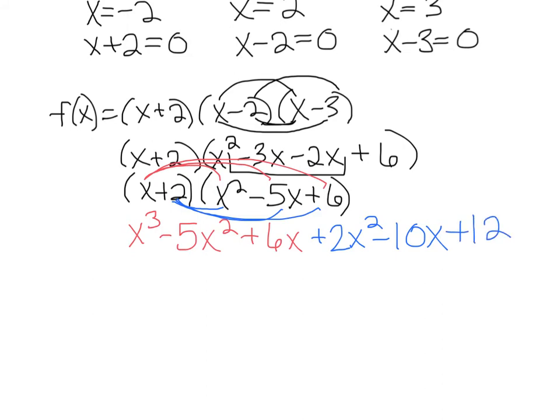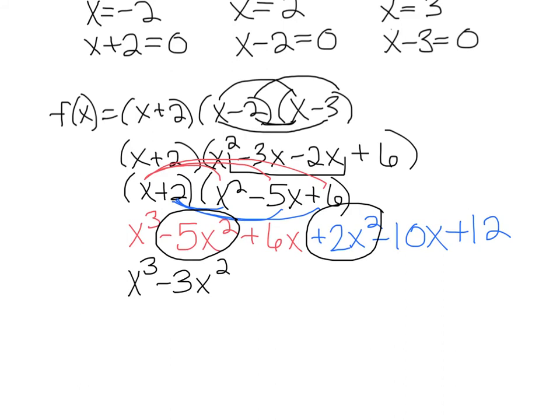Well, all that's left at this point is to look for like terms. We have no other x cubes, so I'm going to bring the x cubed down. We have the negative 5x squared, and there is another x squared. I'm going to circle them since they're alike. Well, a negative 5 and a positive 2 is going to make a negative 3. And remember, when we're adding and subtracting, we do not change our exponents, only when multiplying or dividing.